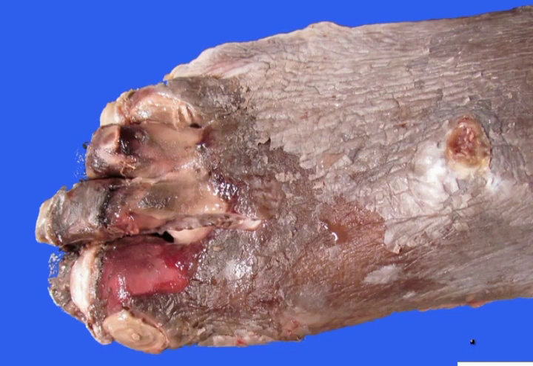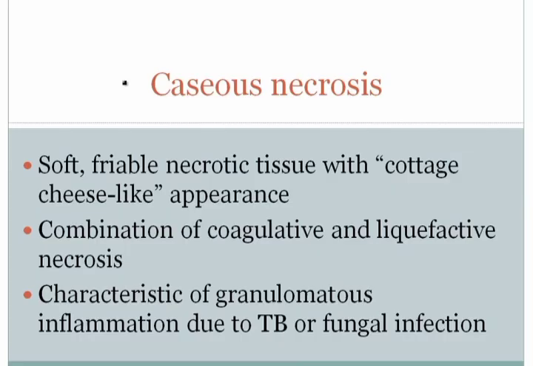Here's a figure from your text just highlighting this. Basically, this is a foot. I think this is of a diabetic patient, and it is showing you the mummification, or the gangrenous necrosis, of the extremity. And here it's a little more liquefactive, where it looks like there's some superimposed infection, which has resulted in focal liquefactive necrosis of that tissue.